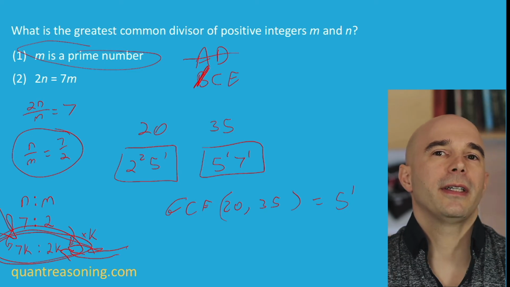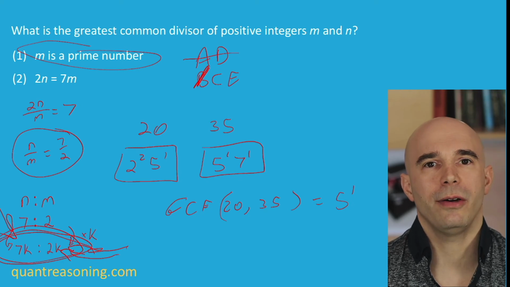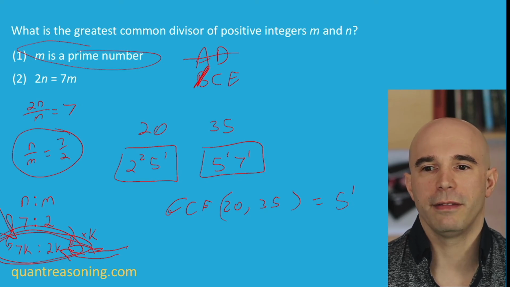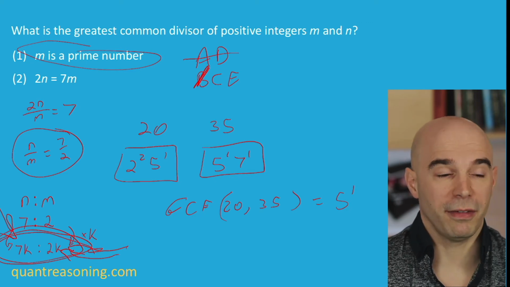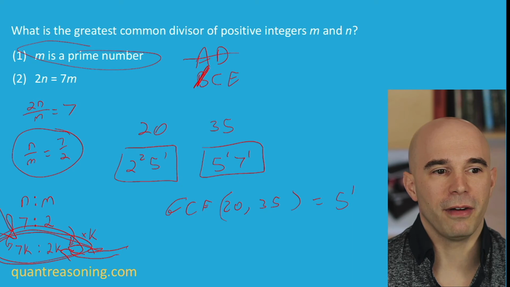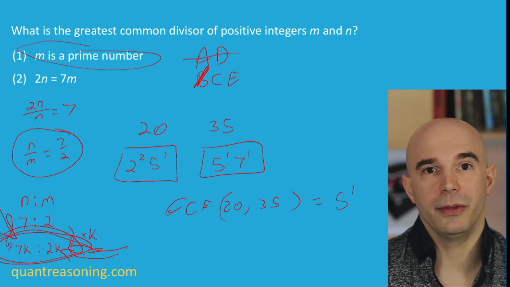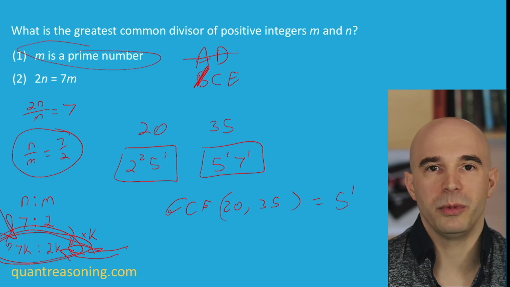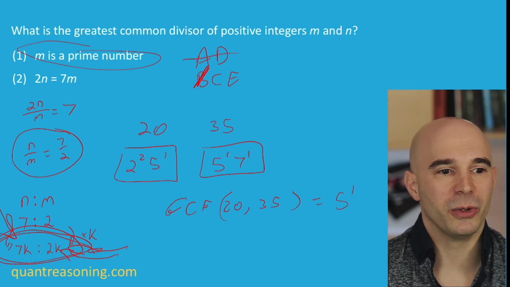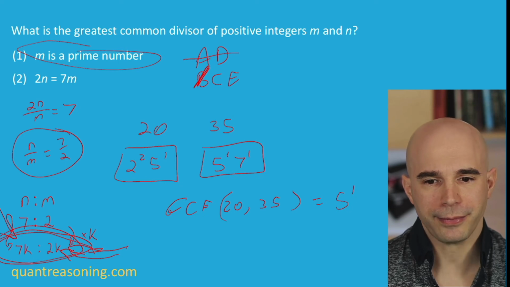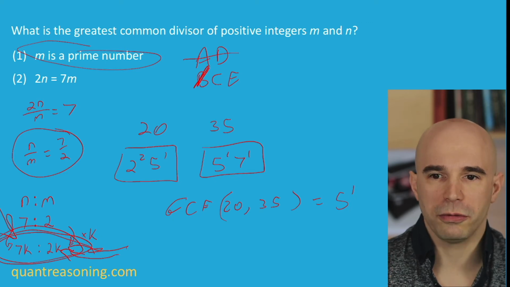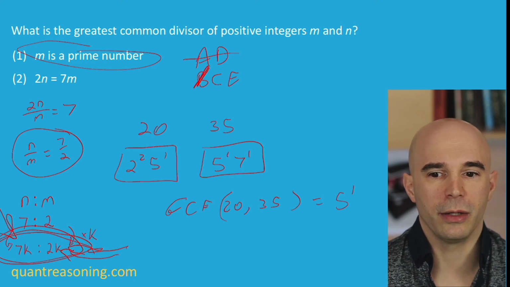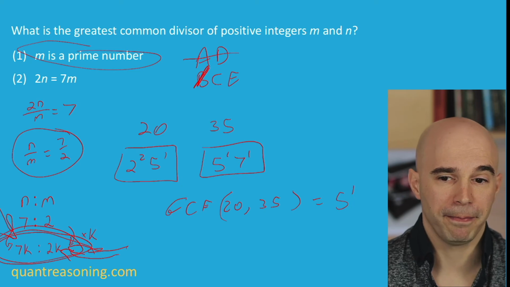And you know what's cool about this is that even if you don't know how to find the greatest common divisor of 2 and 7, you know that it's possible to find the greatest common divisor of 2 and 7. I mean, if I know what the values are, then somebody smarter than me who's a PhD in mathematics would be able to find the greatest common divisor of 2 numbers as long as he knows what those numbers are. So the minute you can infer by combining the statements the actual values of m and n, which again would be 2 and 7 respectively, you're done.